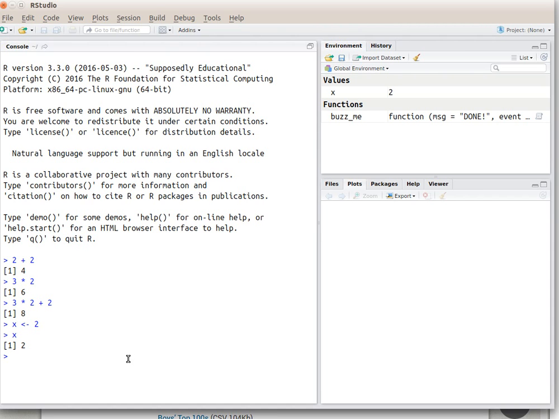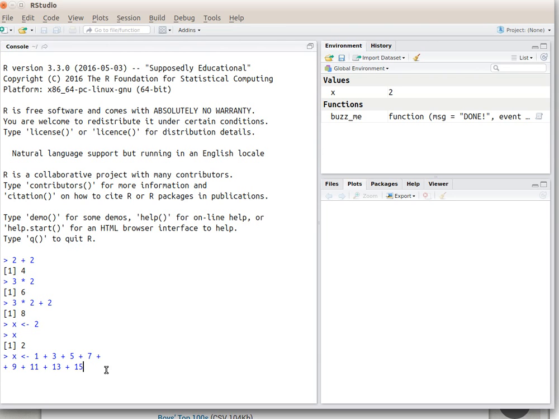Okay, so sometimes it's convenient to split long commands over multiple lines. So we might want to say x equals 1 plus 3 plus 5 plus 7 plus, and if we press return here, notice that our command prompt has changed to this blue plus. When you see this blue plus, it means that R is waiting for you to finish the command you started typing previously. Because we ended this line with a plus, it knows that that is not done yet. A plus has to have something on both sides of it, so we can keep adding values.